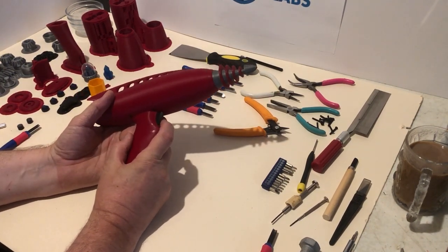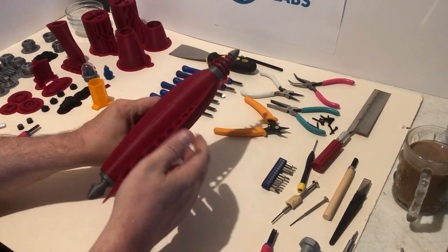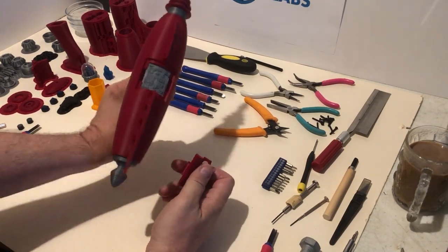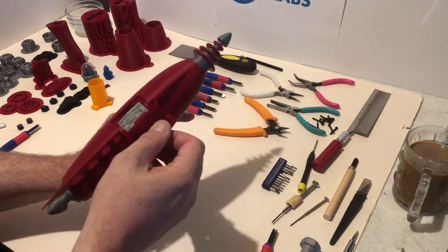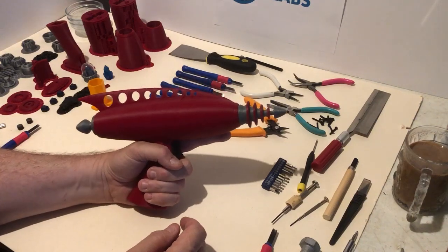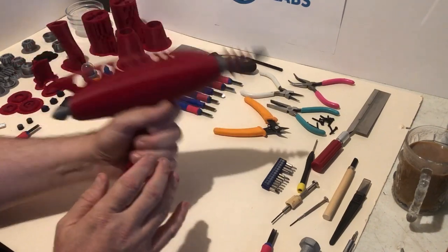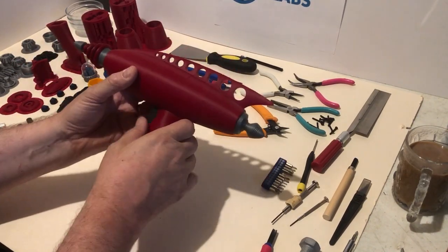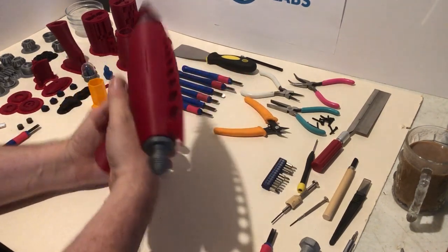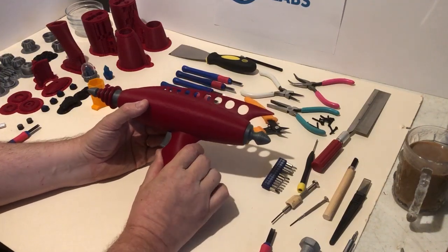It uses two magnets for a trigger instead of a spring. Originally it was planned to have electronics, so I have a plate here which for now has a little greeble in it just to show there are parts. Eventually I wanted to put batteries in and have a sound or light, which I have not yet done. I designed this with the intent of having a very heavy model, since 3D printed plastic is very light. There are heavy metal parts inside just to add weight and give it gravitas, and today I'm assembling one from scratch.